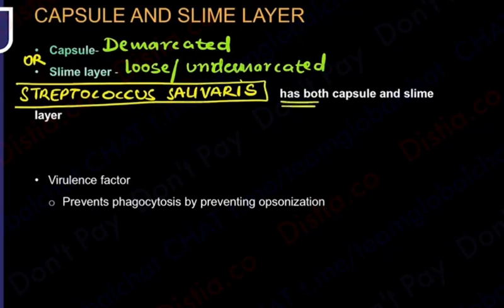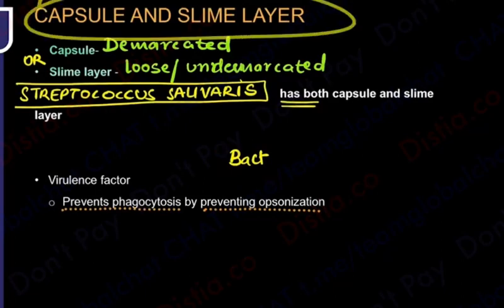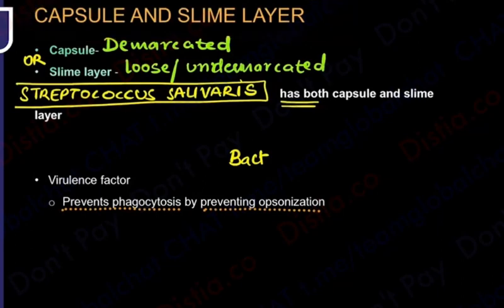But why has God given a capsule? Now, go back to your pathology lectures: if a bacteria comes into your body, what are you going to coat it with? You're going to coat it with some kind of opsonin, remember IgG and opsonin, so that you can eat it. But this capsule will say that I will not let opsonization occur. I will prevent this opsonization. As a result, you will not be able to eat the bacteria. Purpose solved. God has given the capsule basically so that the bacteria is protected. It's like a shield around the bacteria so that you cannot eat it up.